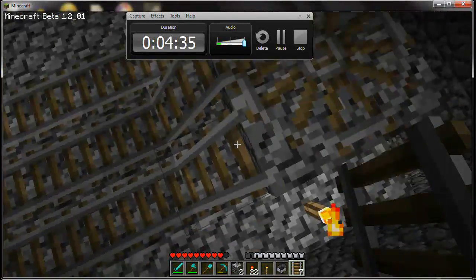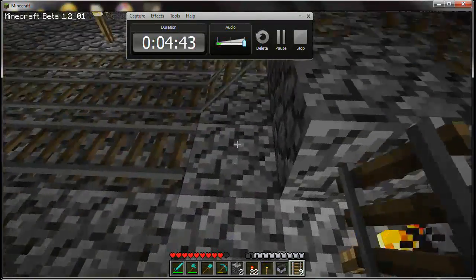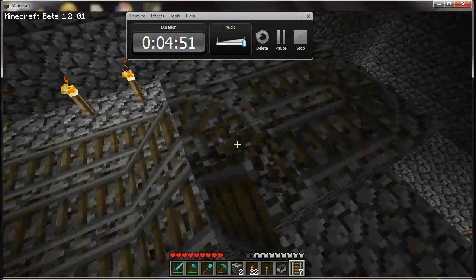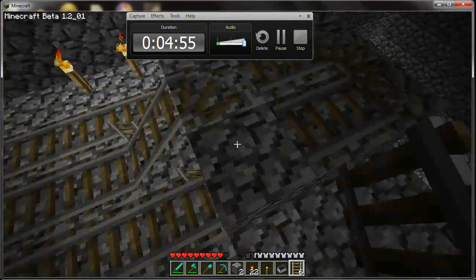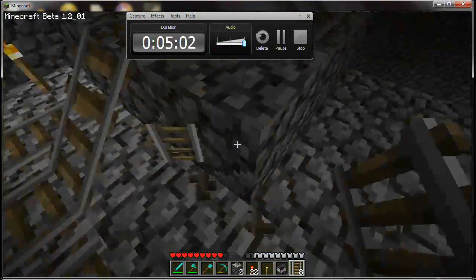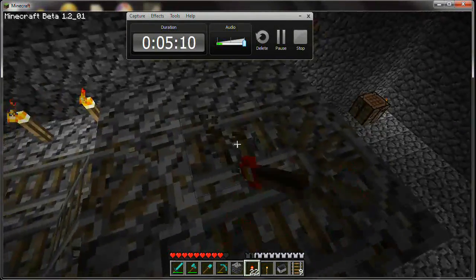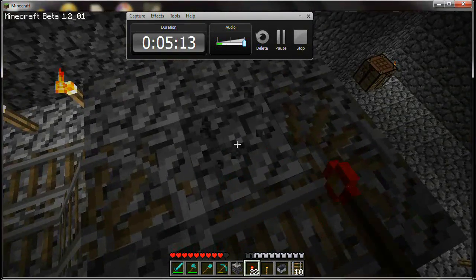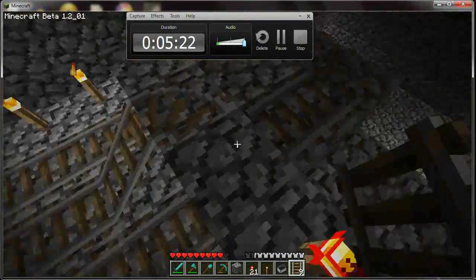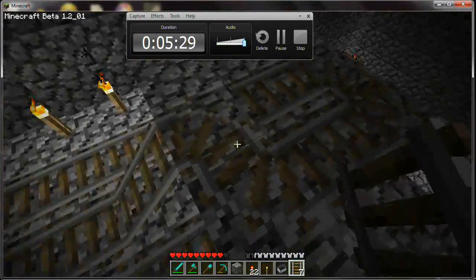We're going to do a little trick. What you do is you break this, then you break this, then you replace the bottom, and then the top. It worked on this side. Now it shouldn't work on this side — bottom then top — nope, doesn't work on this side. To solve this, place a redstone torch right here, and also break this piece right here. Make sure you break this piece or else this curve is going to mess up. Place a torch here, replace the bottom, replace the top, break the torch, and then replace this final piece, and you should get the desired result.